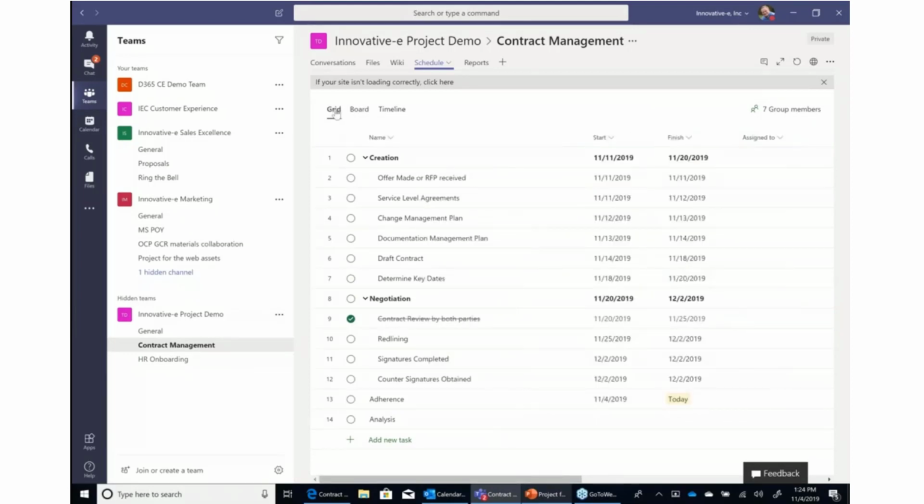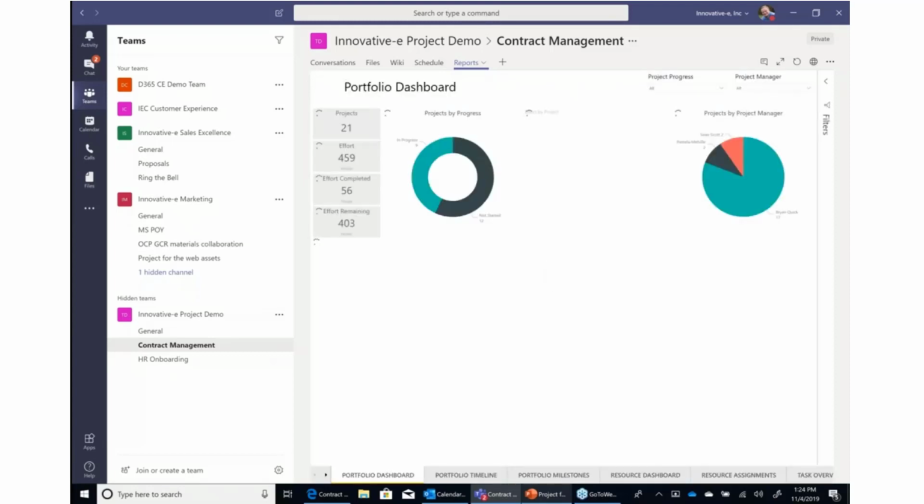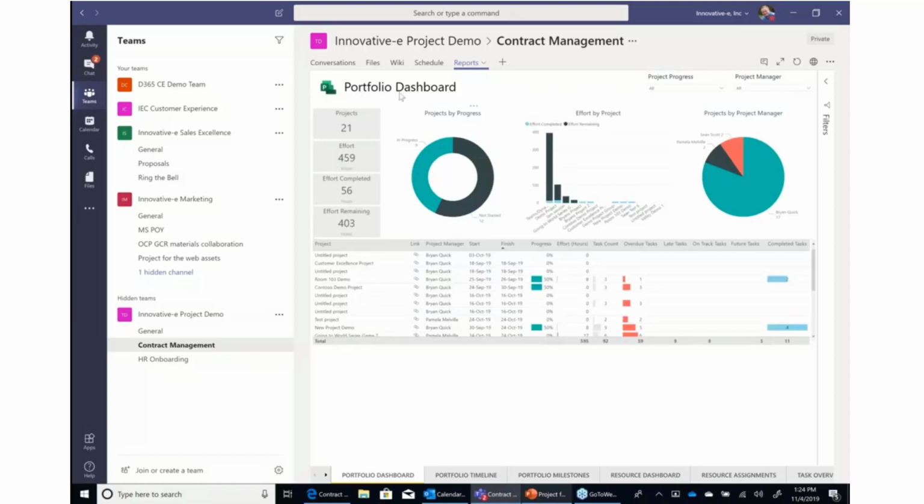Now, some of you may be asking, what about reporting? How do I figure out what's going on in all my contracts? Well, Microsoft's created a Power BI report interface that basically takes all of the contracts that you're working on in your organization and puts them right here into Power BI. Let me just go ahead and refresh that real quick. So now I have a dashboard, and this can say contract dashboard, it can say your logo and your dashboard. It's just an example. But basically I have all these different projects that I'm working on.